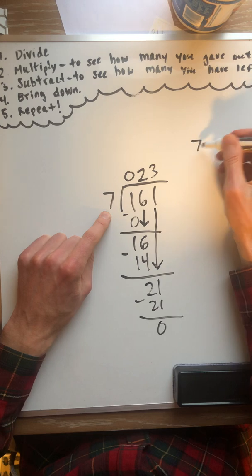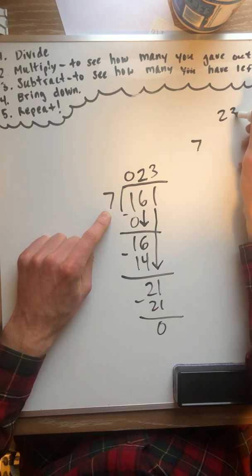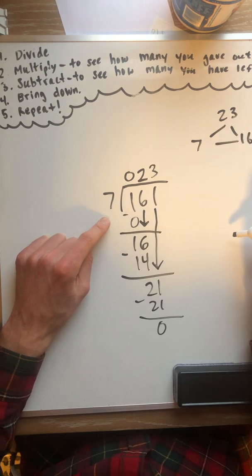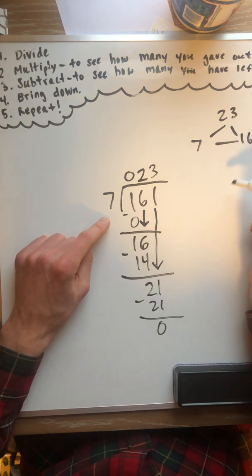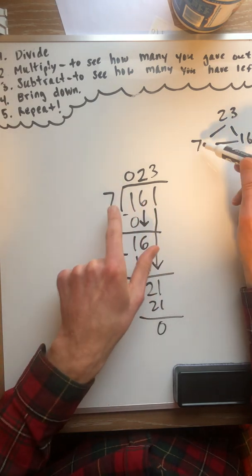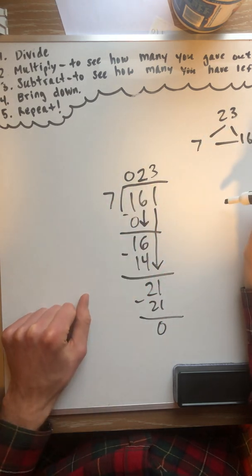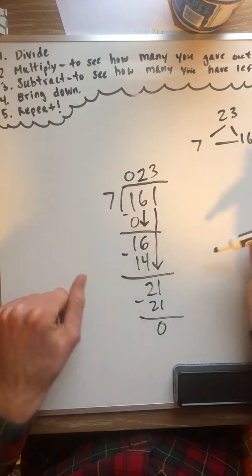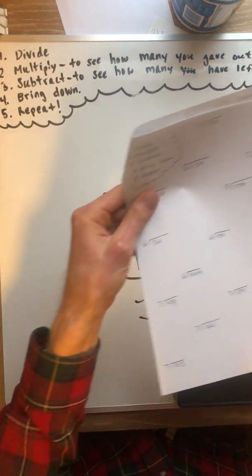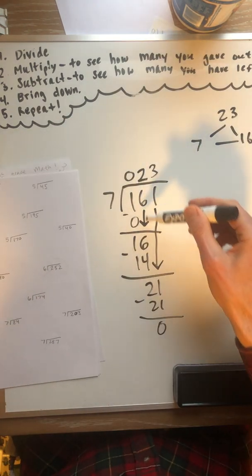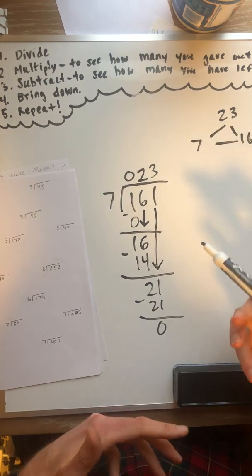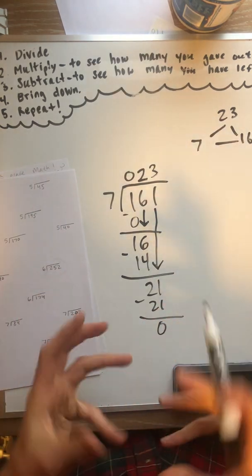So the numbers that we found out are 7 and 23 and 161. So the way those numbers work is 161 divided by 7 is 23. And 7 times 23 is 161. So we just solved that problem right there. So as you're doing these, please make sure they look like this. Yeah, it's kind of a lot of work, but it's sort of cool once you get used to it because it's this cool pattern that just keeps on working.